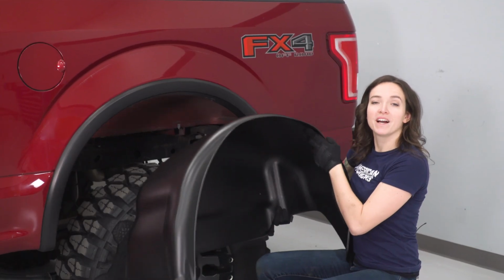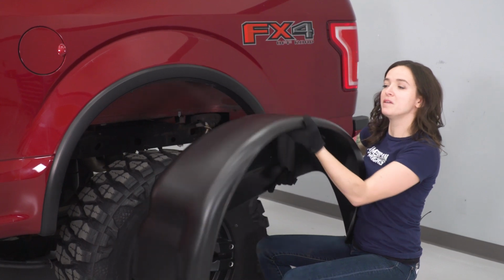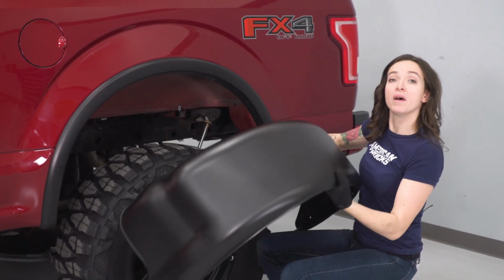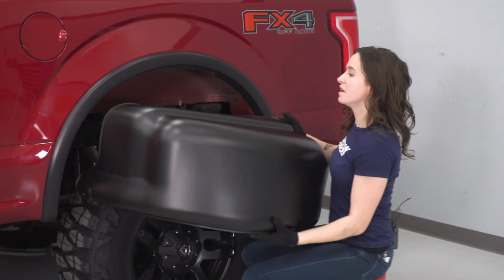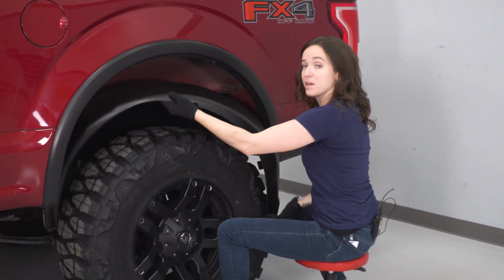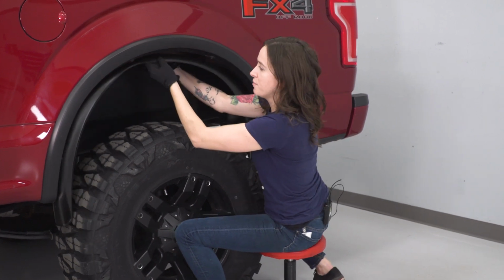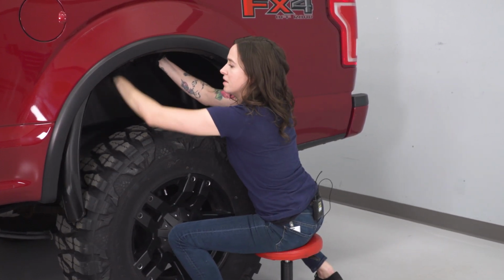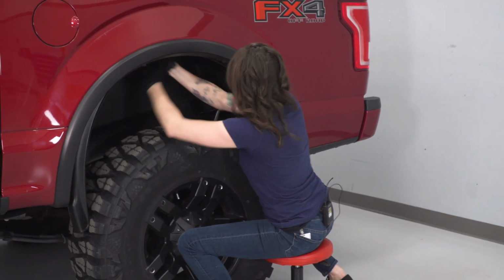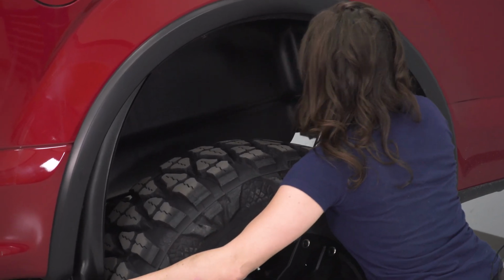All right, at this point we can tuck in the wheel well liner itself. We're starting on the driver's side and it should be labeled with a DS on top to indicate that it is the driver's side. We're gonna tuck it over top of the wheel. This may be difficult, especially if you have larger aftermarket wheels. Once it's over top of the wheel, we're gonna tuck it up. It may take a little maneuvering to get it in place.